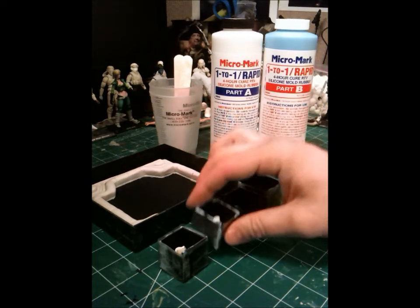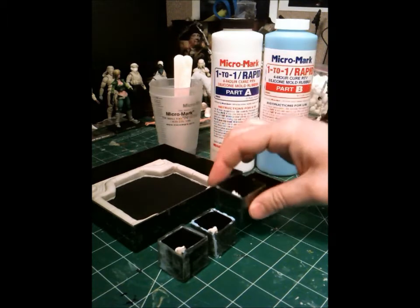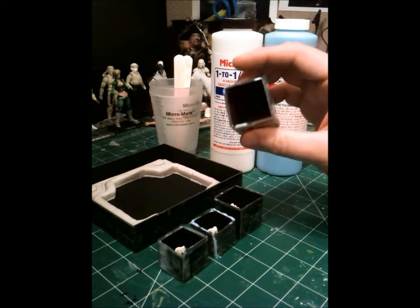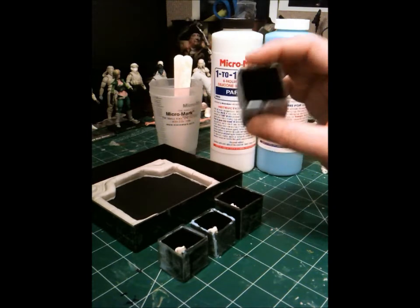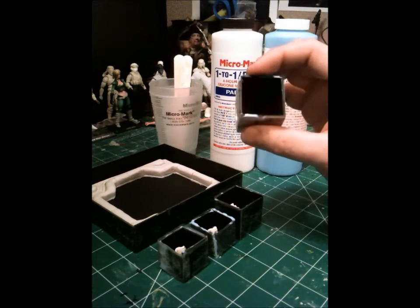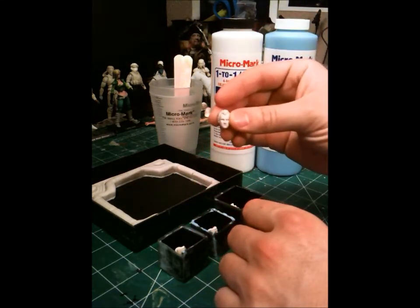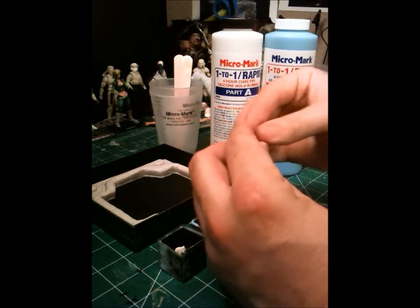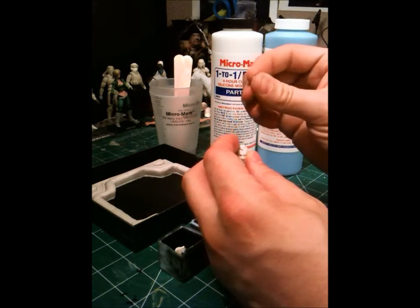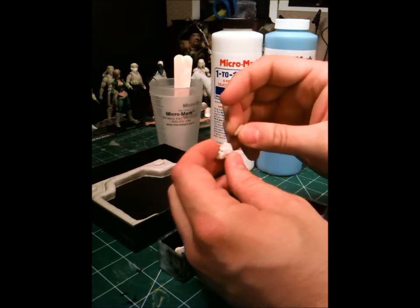Anyway, so these guys have all been set up and are ready to be poured, with the exception of this one. It's empty, and that's where Roy Batty's head sculpt is going to go. And I just wanted to show you how I attach the head sculpts I do into these mold boxes. So here's Roy's head sculpt. Hello, Roy. And I take a little bit of Super Sculpey that's needed. Make sure it's a little sticky. Don't get the old stuff. Get some fresh Super Sculpey.